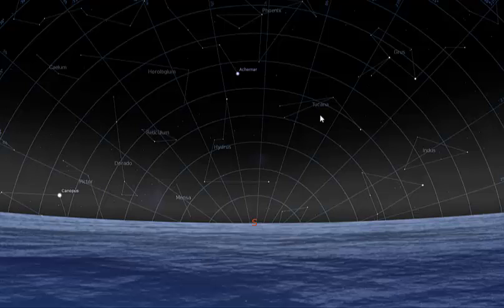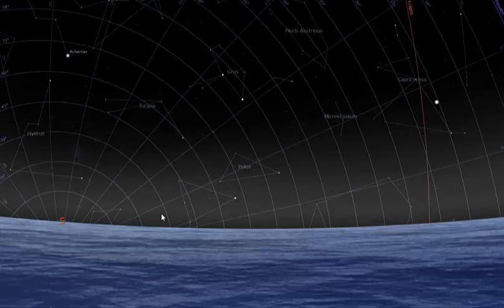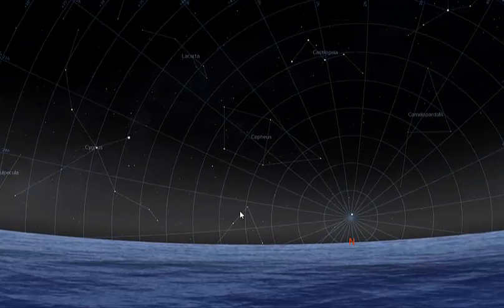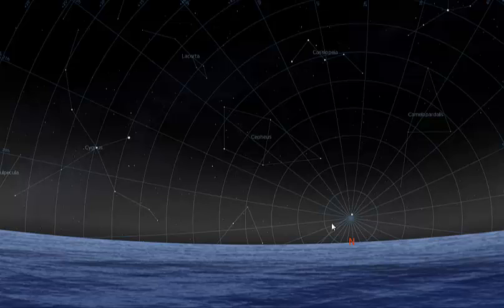These lines are right ascension. These other lines that look like half circles are declination. You can tell we are almost at the equator because the South Pole is just at the bottom of the chart. If we were somewhere else in the middle, we wouldn't be able to see the South Pole at all. It's only when we're on the equator that we can see the South and the North Pole. In fact, we can turn the sky, and there you can see the North Pole, the North Celestial Pole.